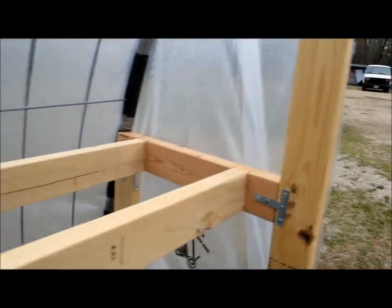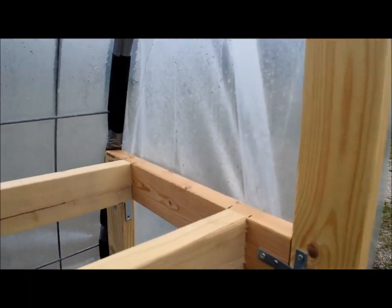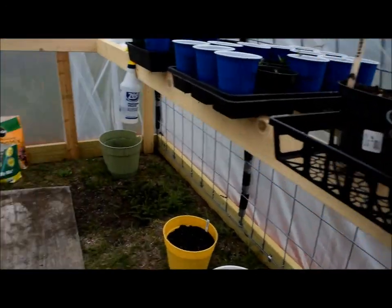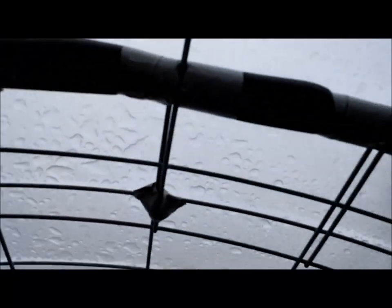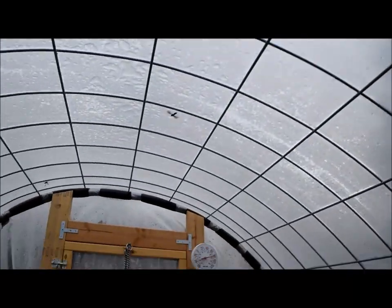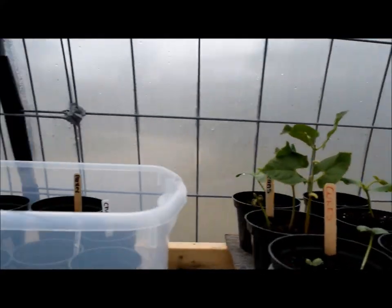This shelving is all 2x4s, which we did put in before we put the plastic on, obviously, because we had to screw on the outside of the railing. So we built all the structure before the plastic was put on. And as you can see, I have this pipe insulation here that I put with the creases, just to make sure we don't have any metal that might potentially hit the plastic and damage it. So I initially had just done it on the ends, but then I realized that where I had overlapping panels, I also wanted to do that too. So we did that. But getting back to the shelves, yep, they're just 2x4s.